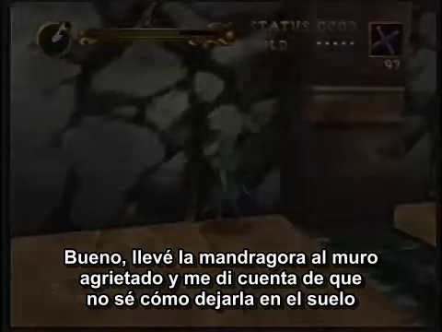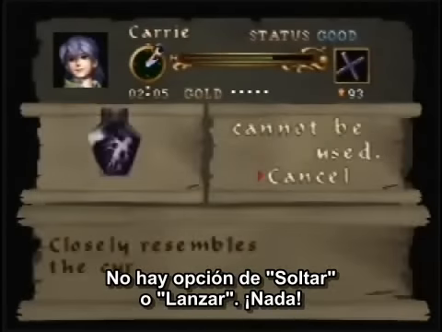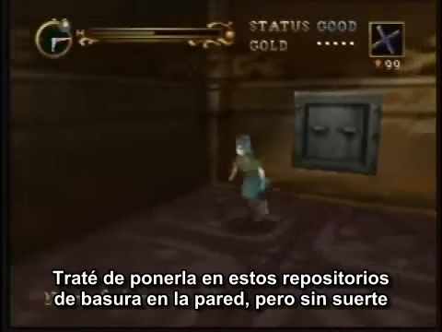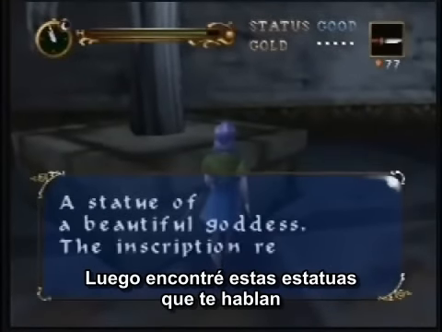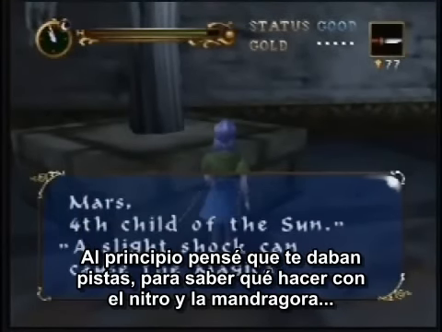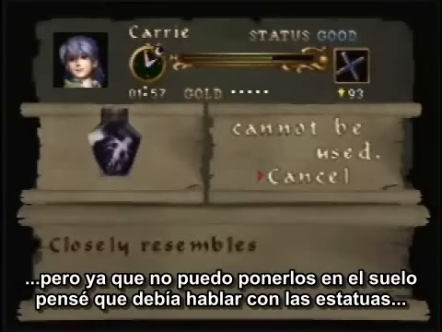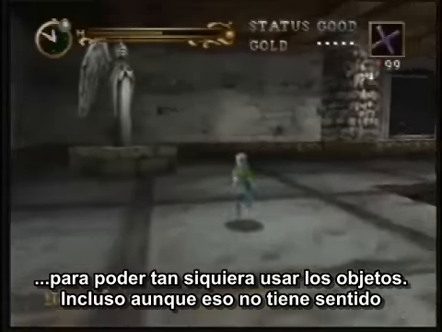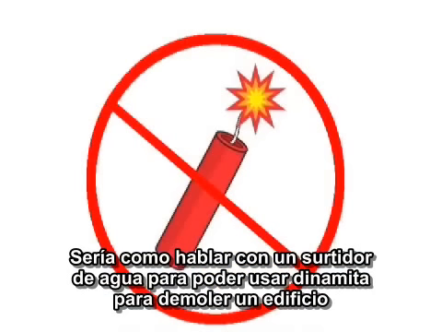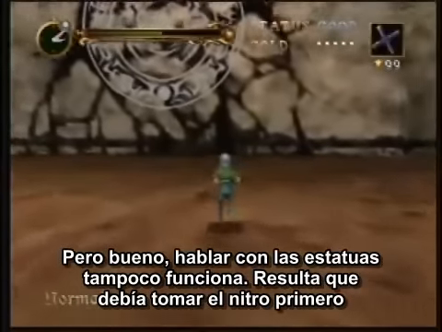No problem, right? Well, I carried the mandragora over this cracked wall, and guess what? I just realized I have no clue how to put this thing down. There's no drop or throwaway option, nothing. I tried putting it in these garbage chutes on the wall, but still no luck. Then I found these statues that talk to you. At first, I thought they were just giving you hints, letting you know what to do with the nitro and mandragora, but since I can't seem to place the stuff on the ground, I figure I have to talk to these statues in order to even use the items at all. Even though that makes no sense, that's like talking to a fire hydrant so you can use dynamite to demolish a building. But anyway, talking to the statues doesn't work either.